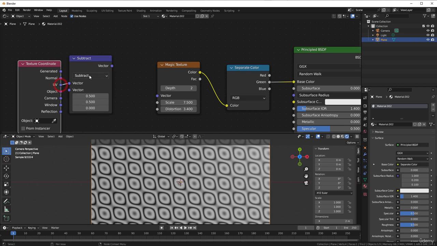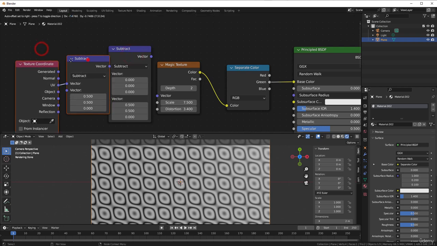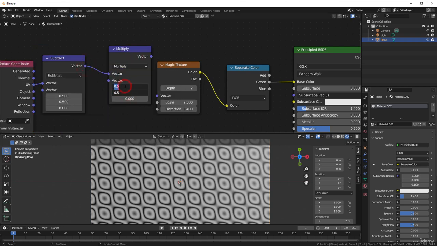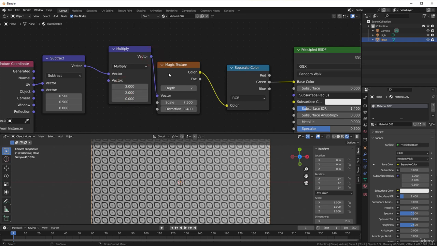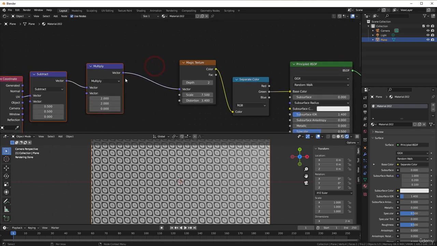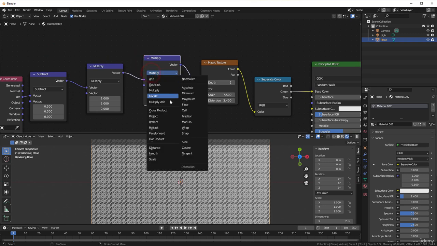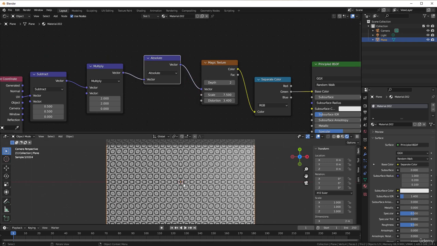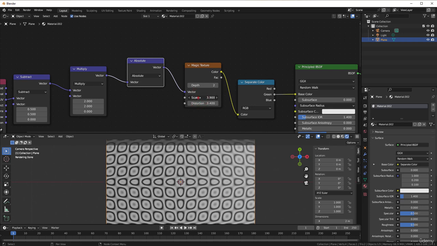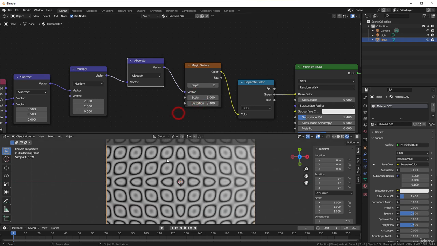Put in the UV in the top, copy this one by Shift D, can move it just a bit, change it to multiply, change these to 2, and put it into the magic texture like this. And then we also need an absolute between here, so I can copy this one, just pressing Shift D, change it to an absolute, so we have it like that, and then we can go down in scale like this.